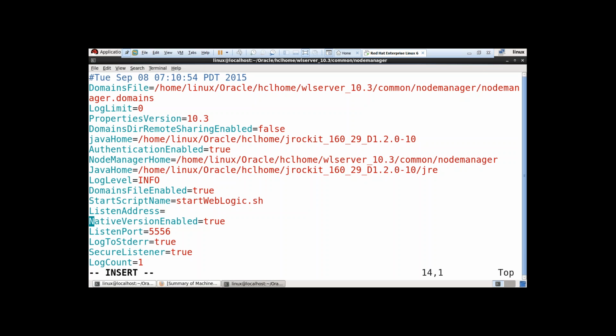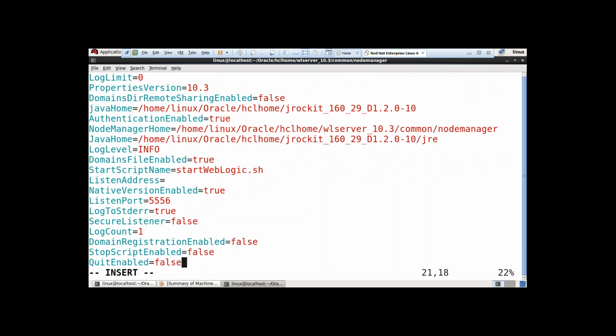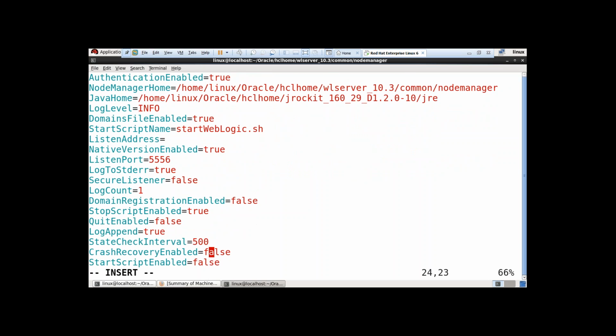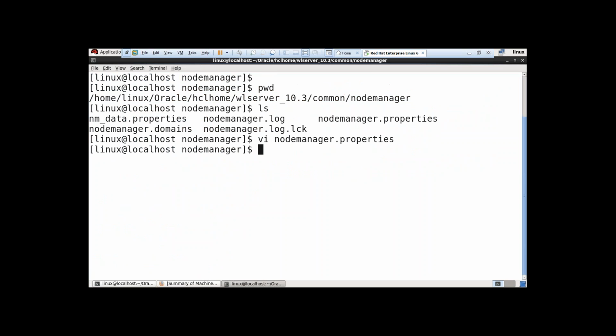Secure listener, by default it is true, make it false. Stop script enabled, by default it is false, make it true. Crash recovery enabled, by default it is false, make it true. Start script enabled, by default false, make it true. Press escape, save and exit.